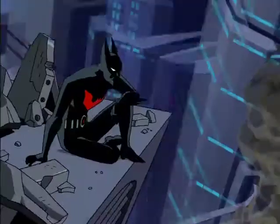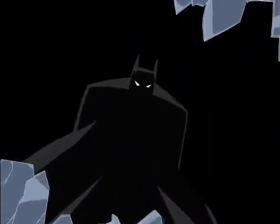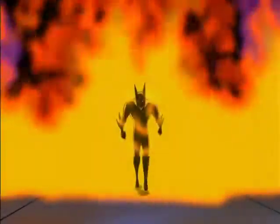We wanted it to look in such a way that within half a second of looking at it, you would immediately go, 'Oh, okay, that's Batman.' The idea was to build upon the old one. What was sleek, dark, and scary — black cape, black mask, ears — things like that had to remain.